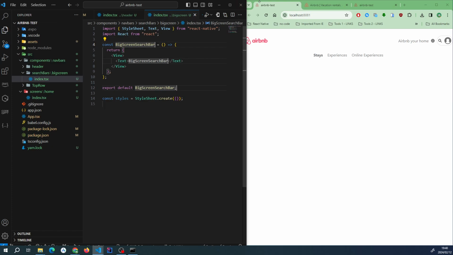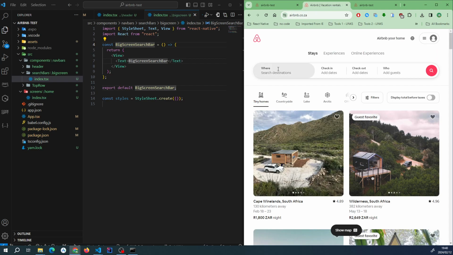So when you look at the search bar, what we have here is actually just a simple view, and then within this view we have different views inside of them. So we have 4 views inside this view, and everything is flex direction row, and it's space in between. But then we have the flex, which is different, so we can have a bigger flex here, which is almost similar to this flex here, and then smaller flexes here.